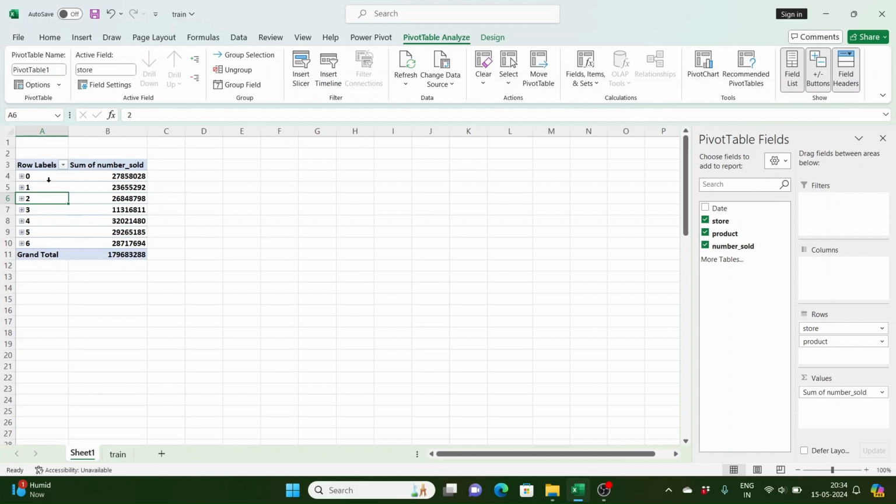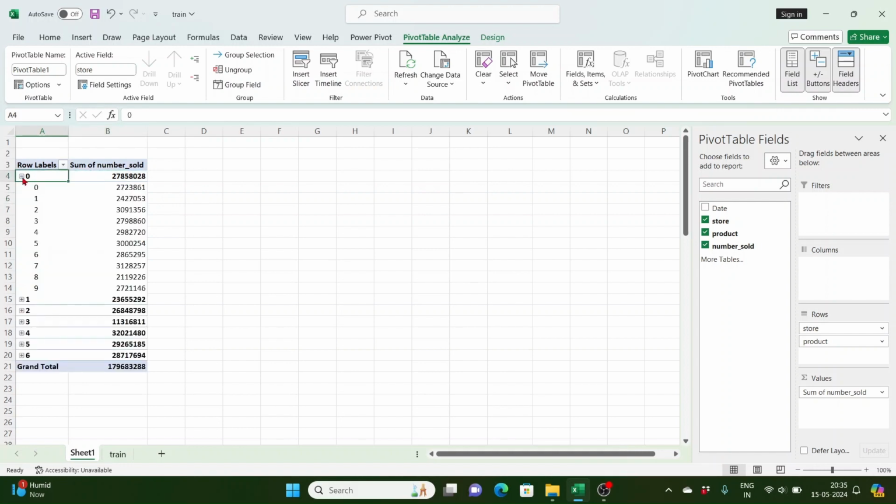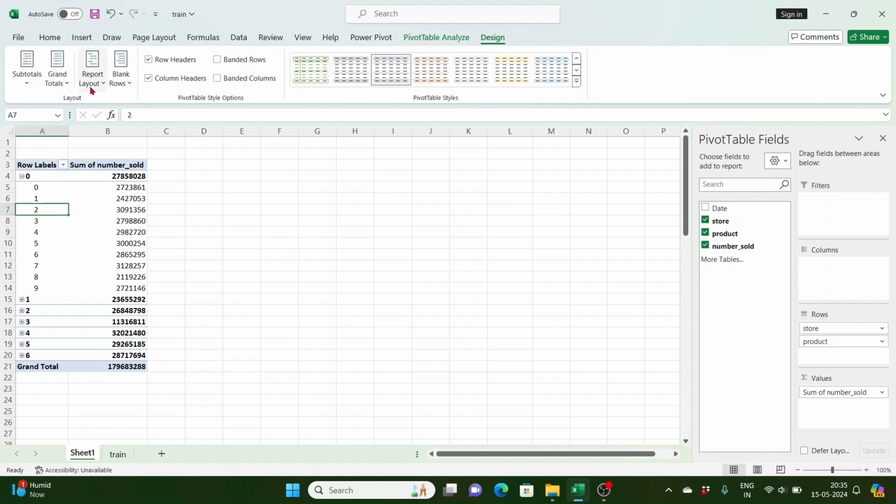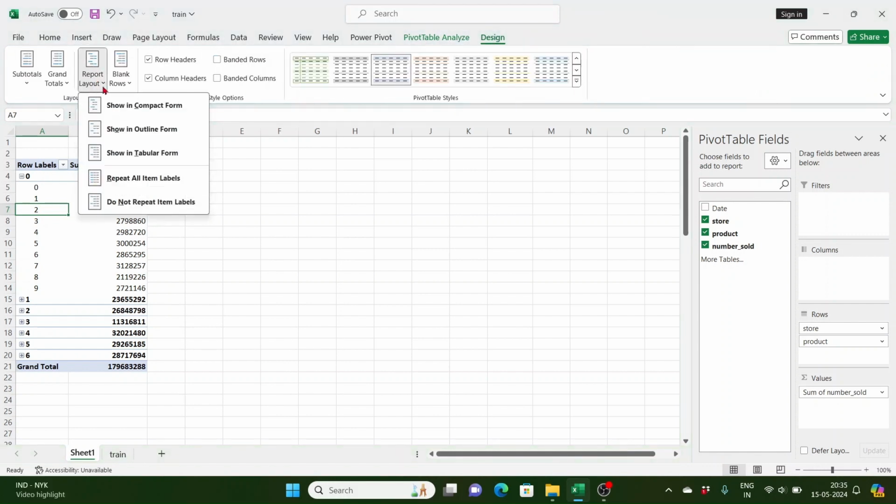Now let us say we have a requirement where we want to put store and product parallelly in two columns. How do we do it? By default, pivot table will open in a compact form, so the label and sub label will fall below it. There is an option available in pivot table. If we go to pivot table design, report layout, we can show in outline form.